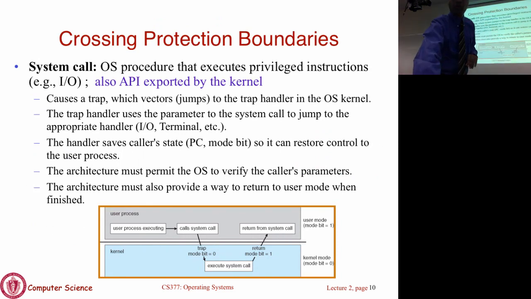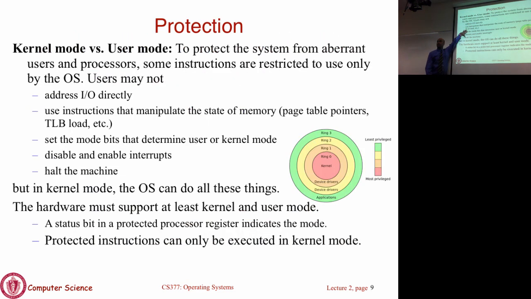So that's protection. Now, I said the user applications cannot do any of this. Only the kernel can do some of these things. But if you look at it, you will see that some of these things the user application may have to do indirectly. I/O is an example. I said we do not let applications do I/O. Only the OS kernel can do I/O. Yet you have written programs where you can read a file, write a file, print and whatnot. That is I/O. Your application is doing I/O. So if you do not trust your user programs to do I/O, yet you know that they do I/O, how does that happen?